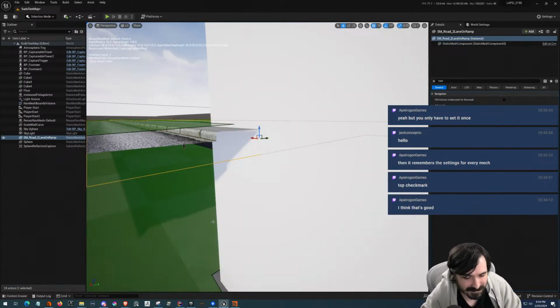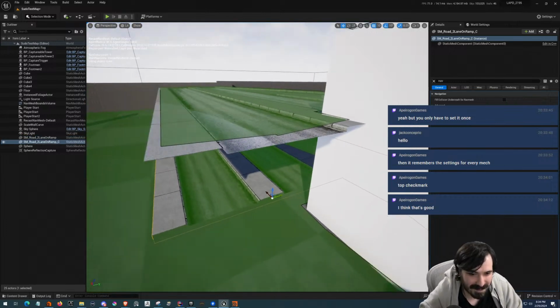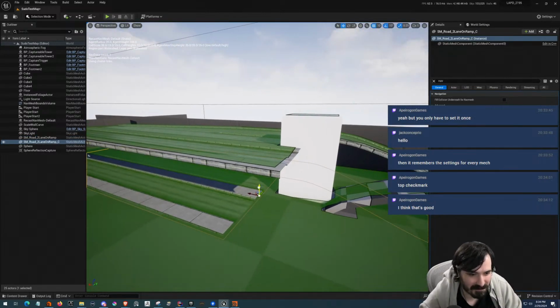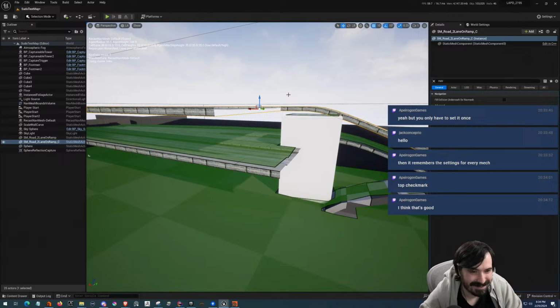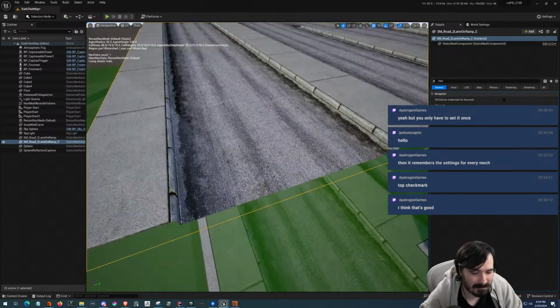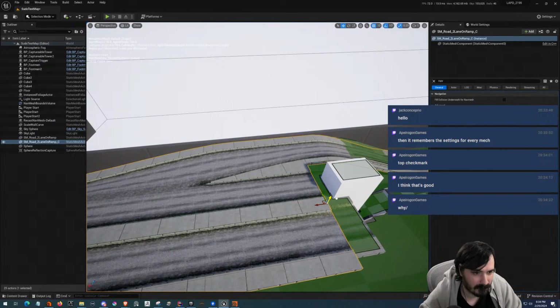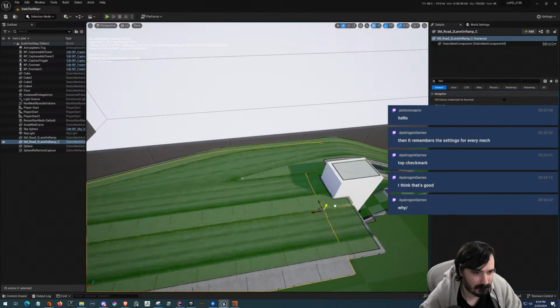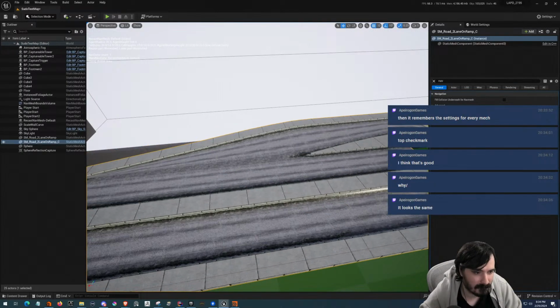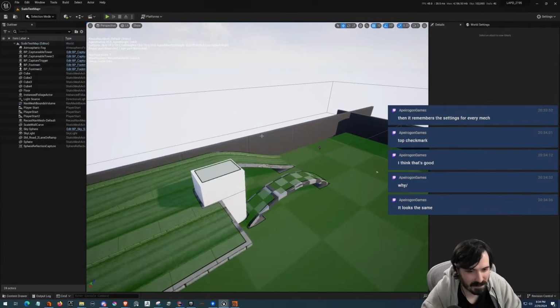Import. Let's see what it looks like. Hey, it's super jank and broken. Oh well.